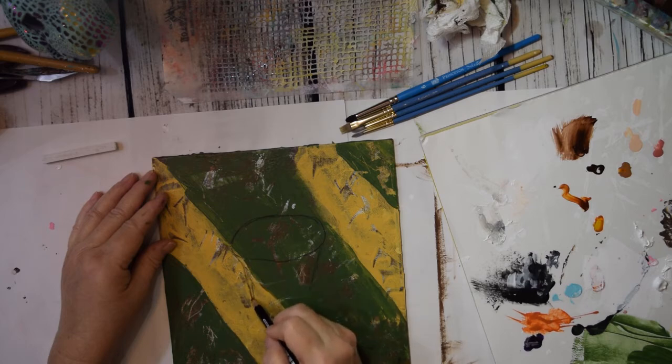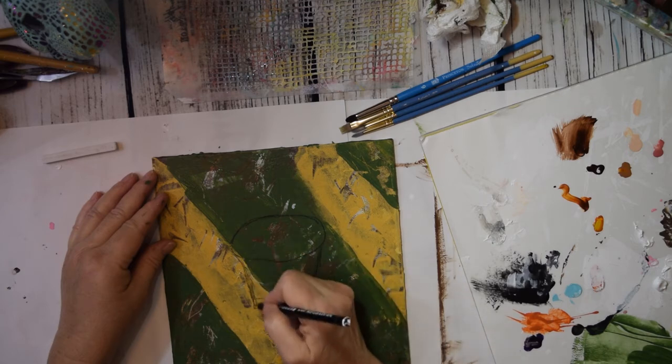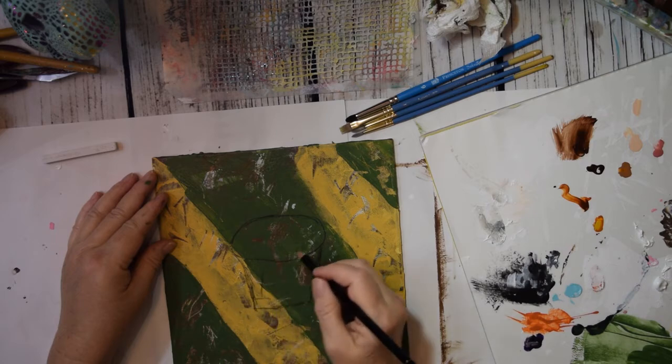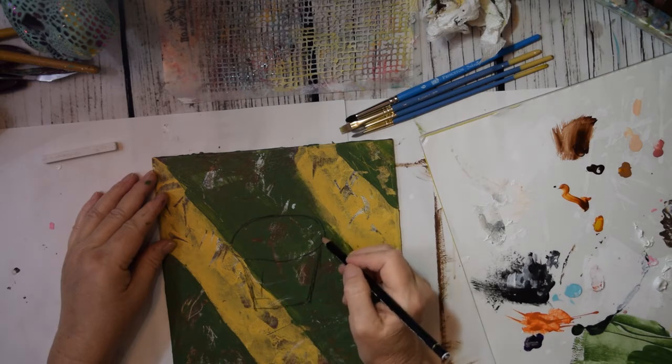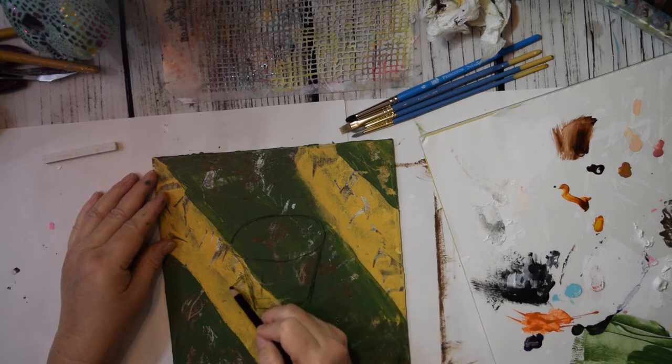So I'm just going to sketch out this wonky cup, and since it's a wonky picture, it doesn't really have to be exact. And then the saucer.